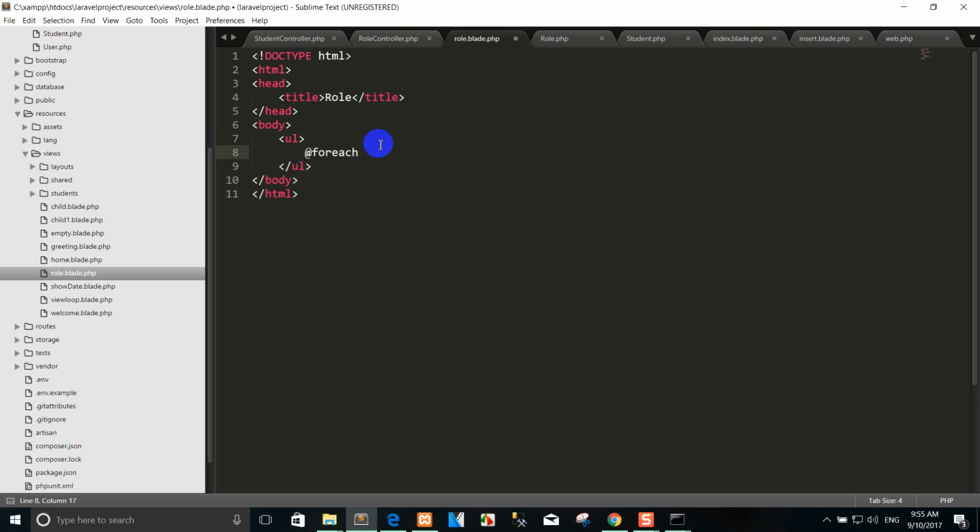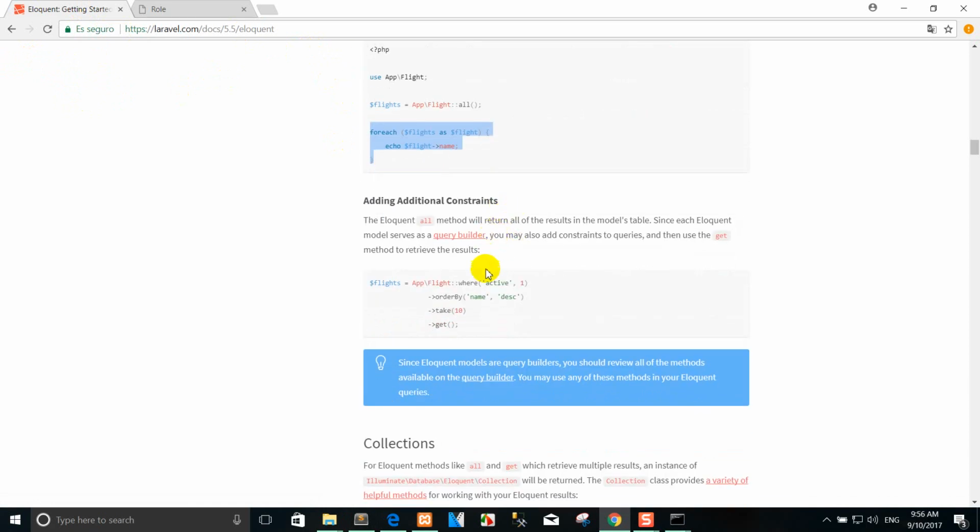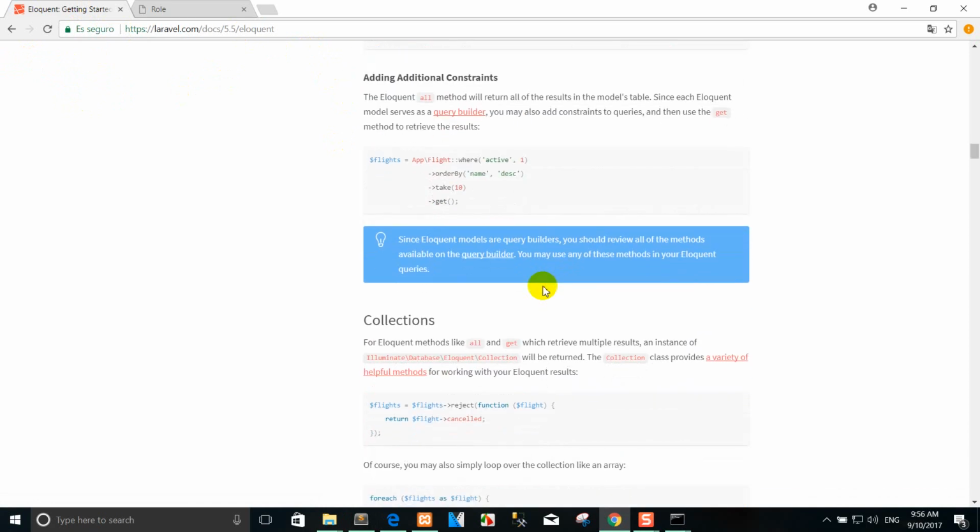Use foreach. Okay, so right now I run. Yes, you can see like this. So you can use the fly text, or you can use the where order text.